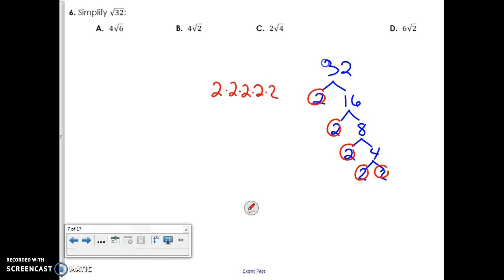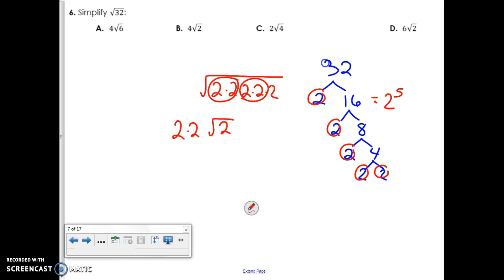So if you learn the jailbreak method, if you remember that concept, if we take the square root of 2 to the 5th power, we have the number 2 to the 5th here. You need 2 of the number 2 to take 1 on the outside. So I can take a 2 out from the first 2 set and a 2 from the next 2. And that would leave 1 2 on the inside of the square root. That's by itself. Again, the jailbreak, it takes 2 to break out, but only one of those 2 survives.